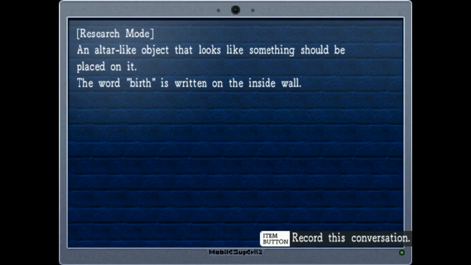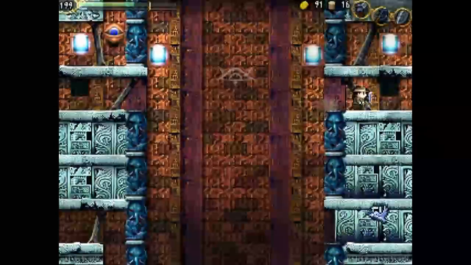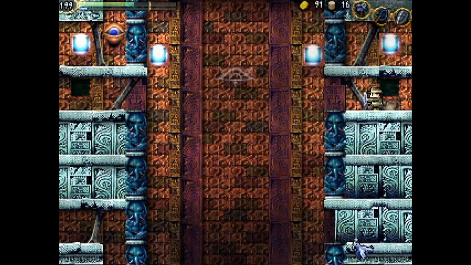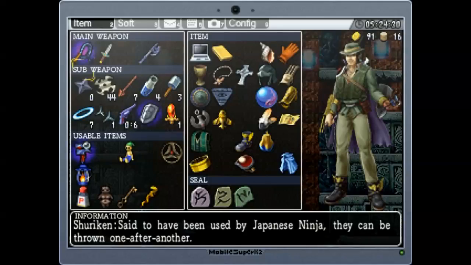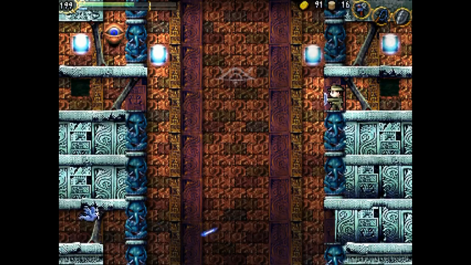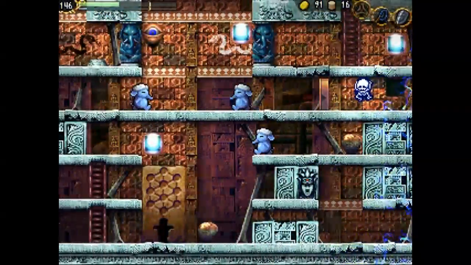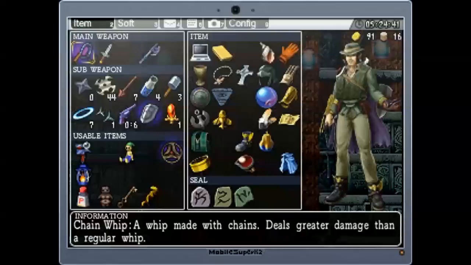Let's see. Birth is written inside the wall. Alright, this is more or less the puzzle for here, that there's stuff written inside those walls. Birth and death. Do we have anything that represents birth and death? Technically that represents... Can't even get back there easily. Yes, we can. Alright, does this work? That does not work. That is not the answer to the puzzle.